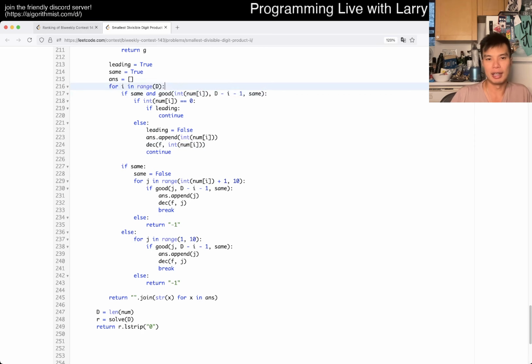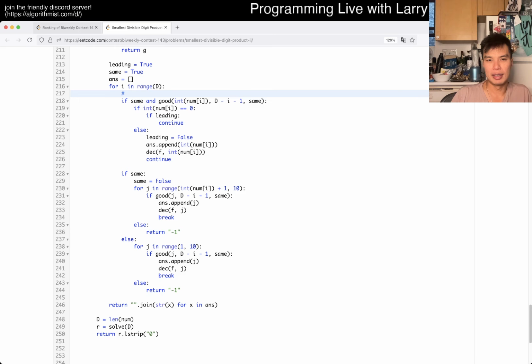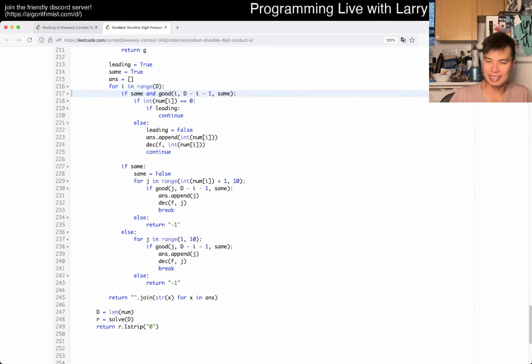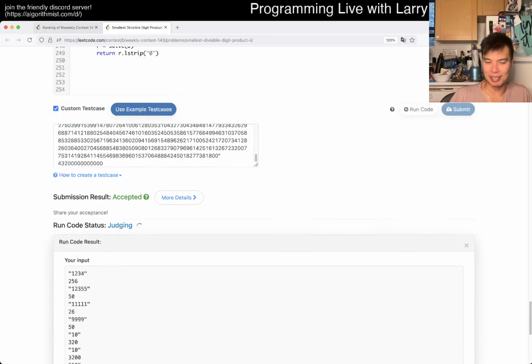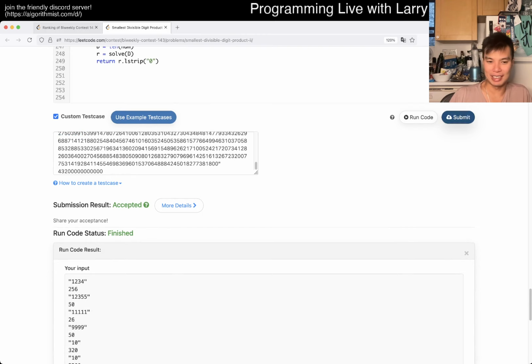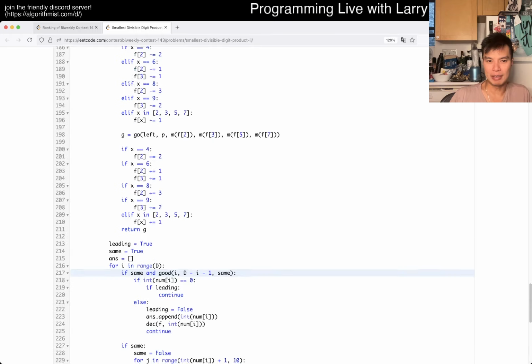It's saying, you know, this is wrong. How did this pass? Well, I know why this passed. But maybe that doesn't make sense. Did I, no, I think I didn't. Wow, that is weird. Wait, let me check this real quick. That is just weird, huh? And it still got accepted. Okay, who knows? Maybe the solution is wrong and I have to redo a video in the future. But that was definitely wrong.